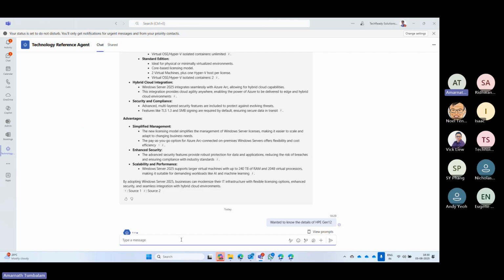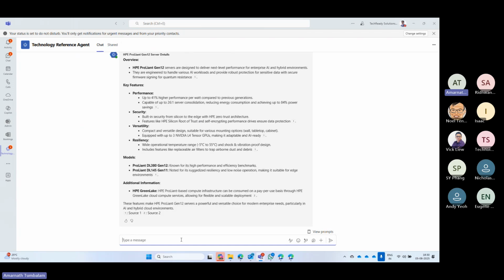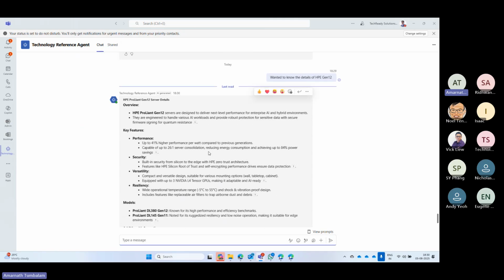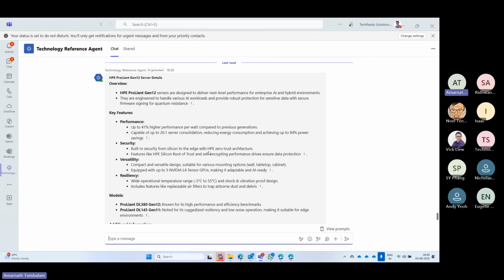The important thing we can see is that it is fetching first-level information directly from the path which I gave to the agent as knowledge, as we call it. So now if you see here, it has given me a response. Let me zoom in a little bit for you guys.